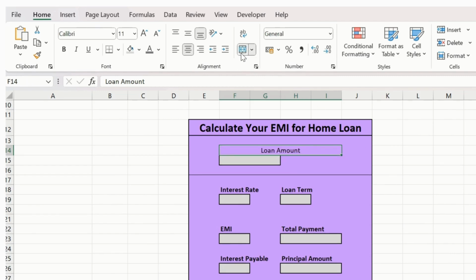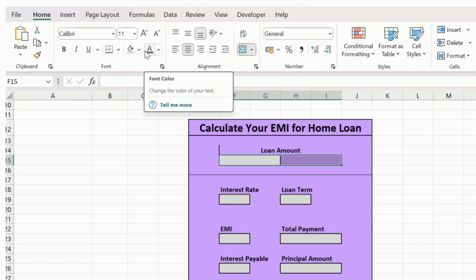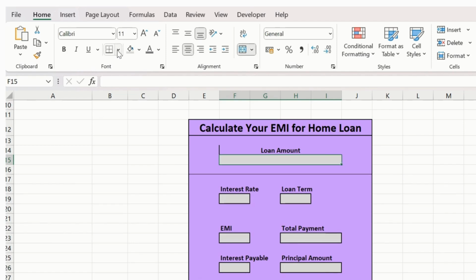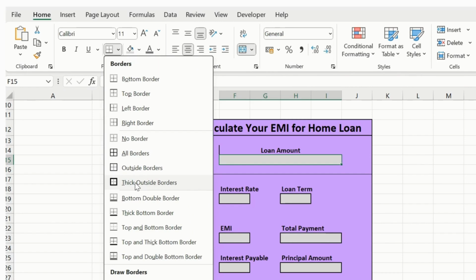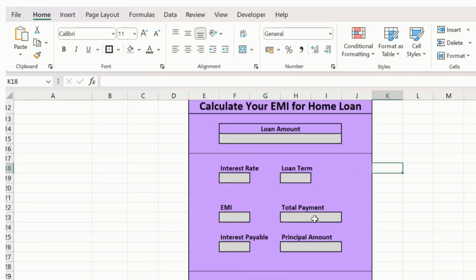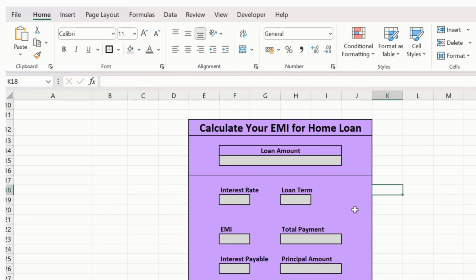Merge and center, again bold, fill. Here this color, merge and center, and this particular bracket. And here again I will add this bracket. Great. So this is what I have added so far, folks.